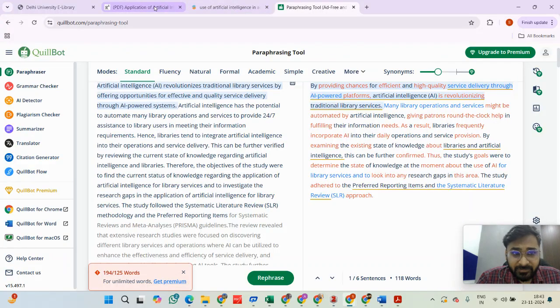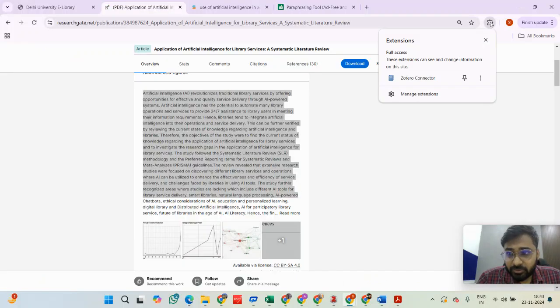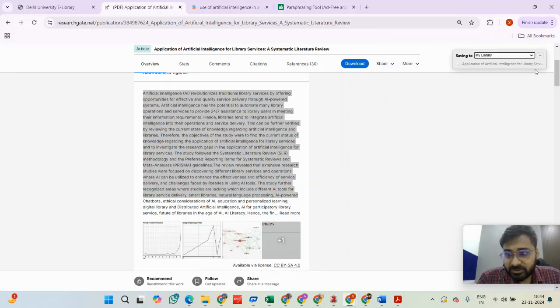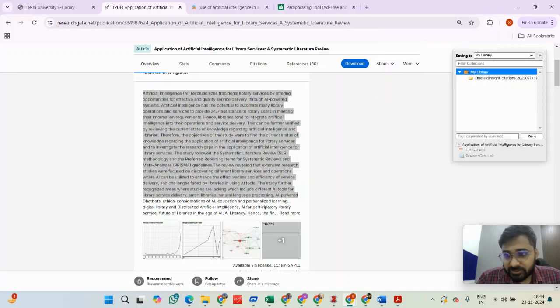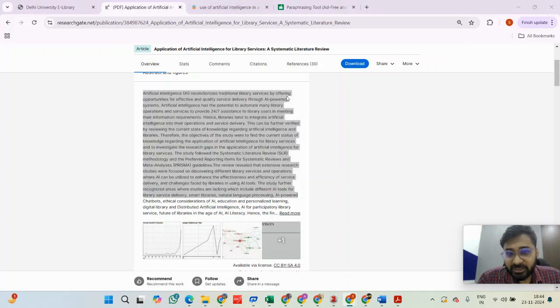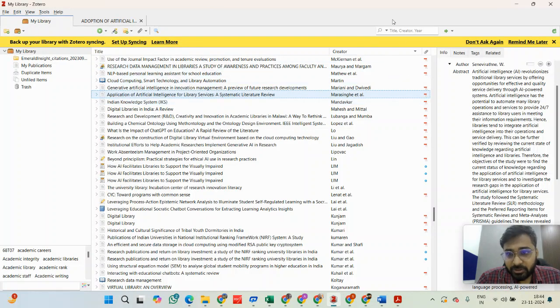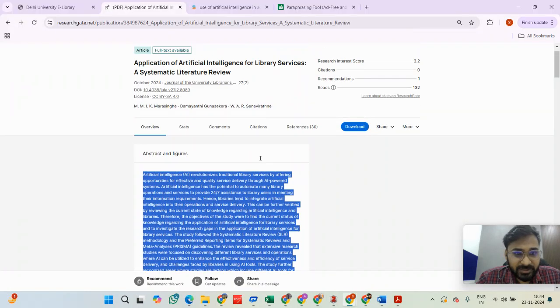So how do you have to connect it? See, go to this Zotero Connector. Just see that the full text will appear. Just wait. Yeah, it appeared. Now you click done. So it has been connected, and it has been stored in this library. All right, the Zotero library, a reference management tool. The good thing is you don't have to search for it again. The literature is there in your library. That is the Zotero library, so you can search that as well.